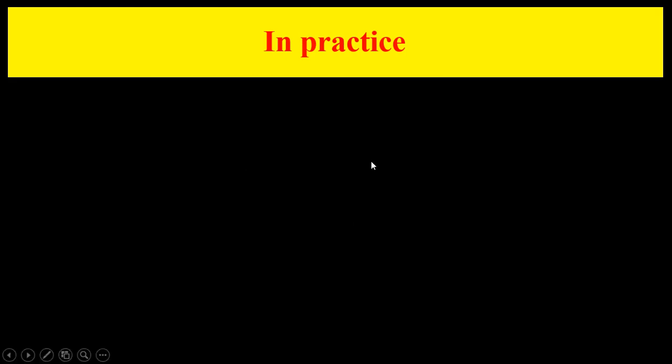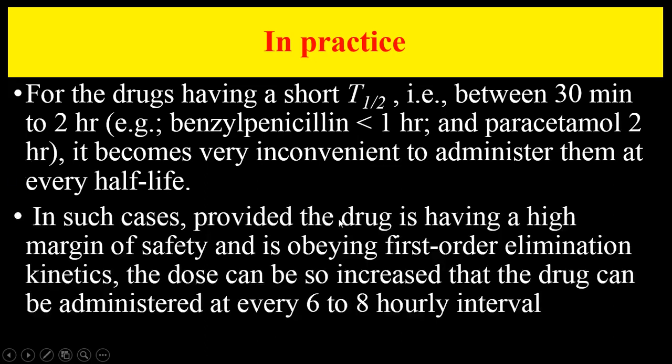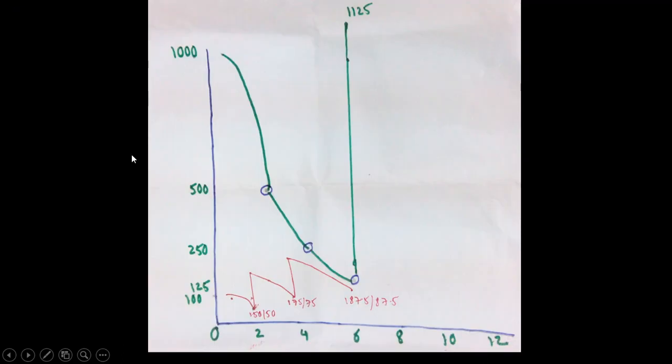There are a few things to consider in practice. For example, benzyl penicillin has a half-life of less than 1 hour, and paracetamol's half-life is less than 2 hours. So how will we administer this drug? Should we administer it every 2 hours? Look, the margin of safety of this drug is very good.